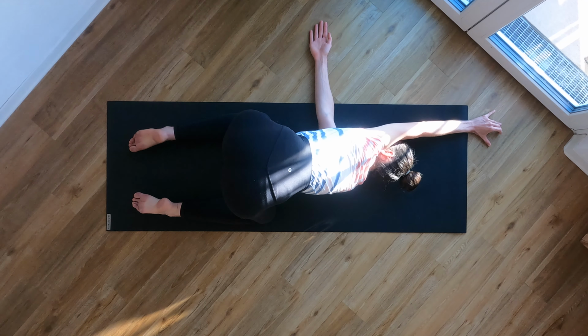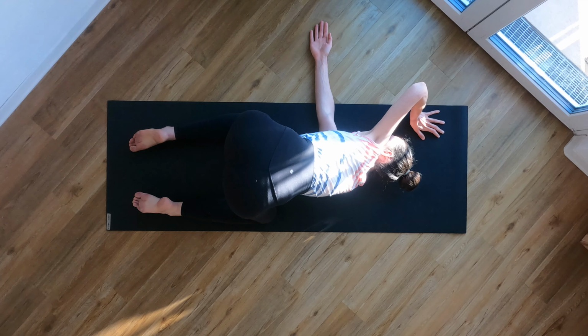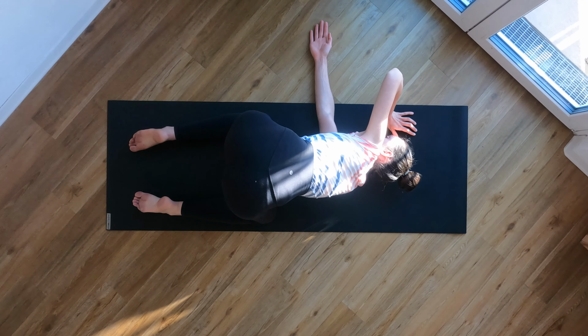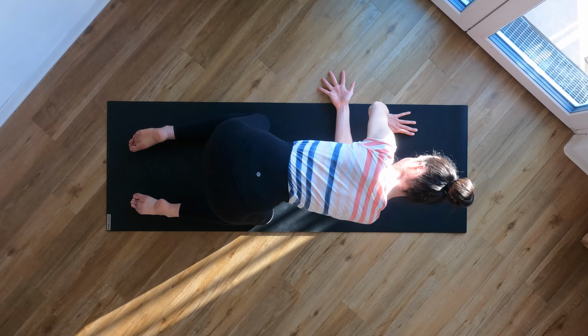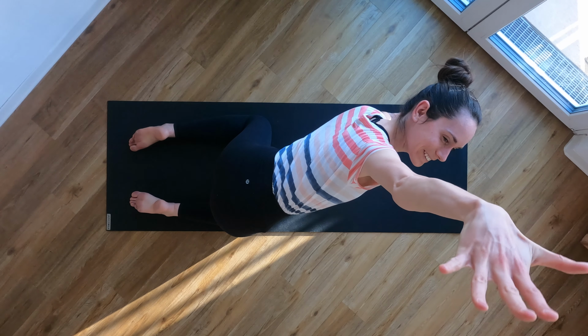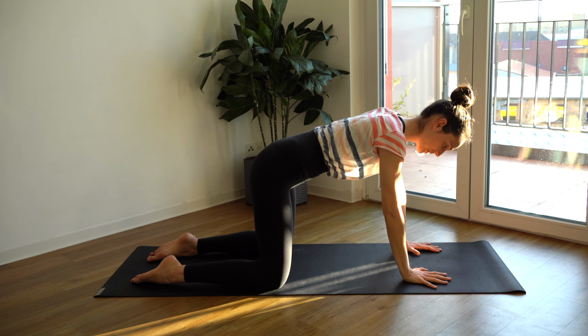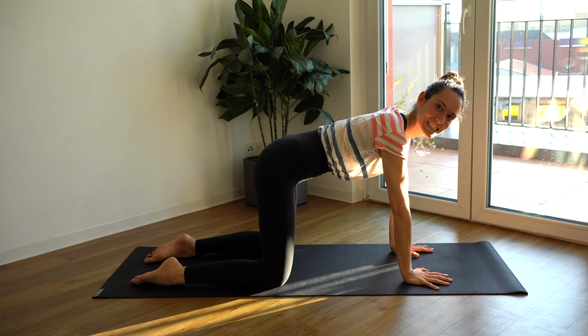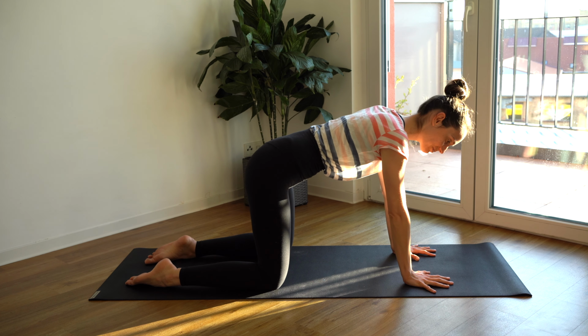In case your left hand was up front, move your hand back closer towards your face and then push yourself up. Bring your right hand one more time up into the air and then back to neutral. Very nice. Let's continue with the other side right away.